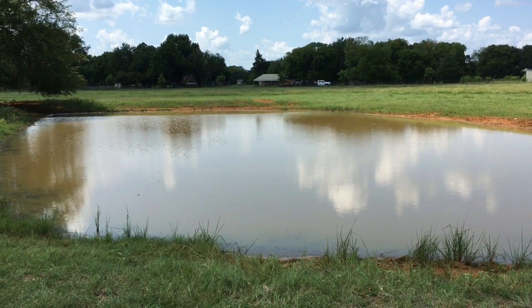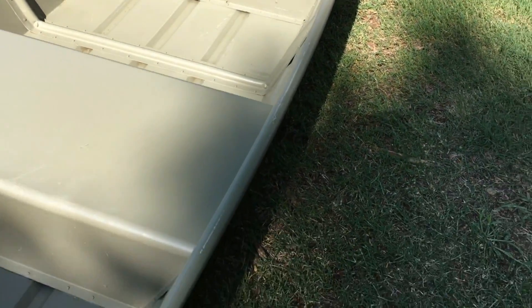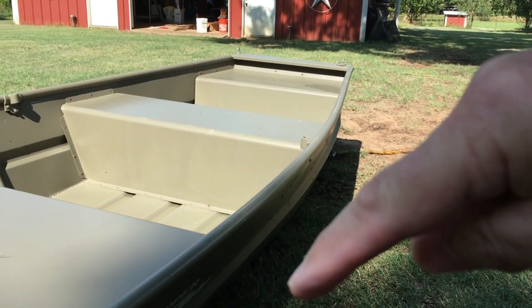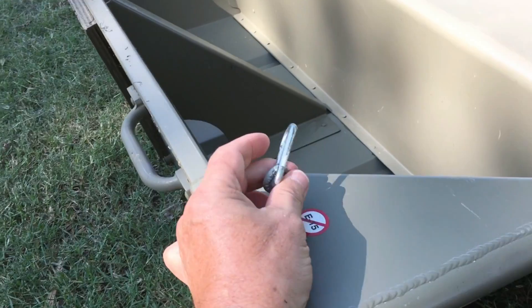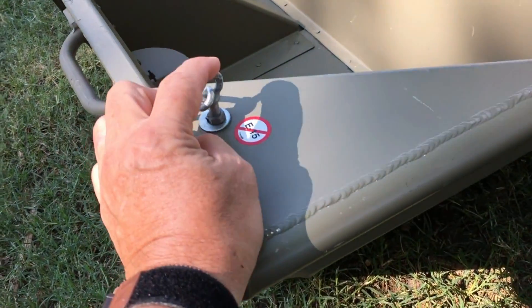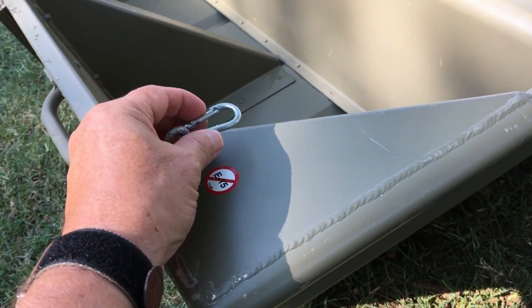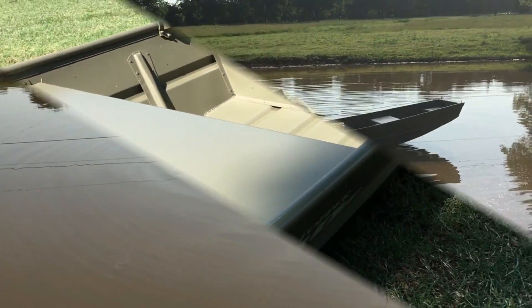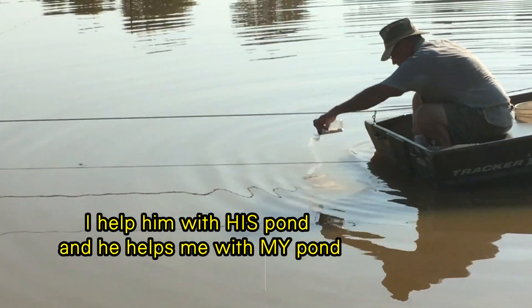To expedite the process on the boat, what we were going to do was run some quarter-inch ropes and have the boat follow that. To do that, I went ahead and put eyelets on either side, bolted them in with a bolt on the bottom. Then the carabiner here was just a quick on, quick off for the rope when we had to swap from one side to the other.